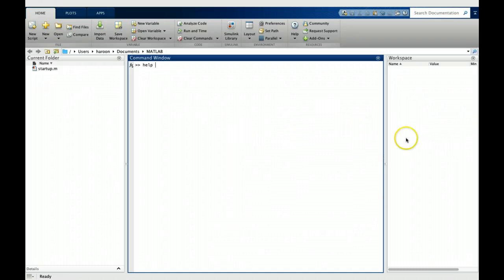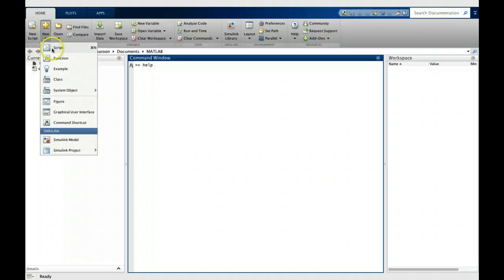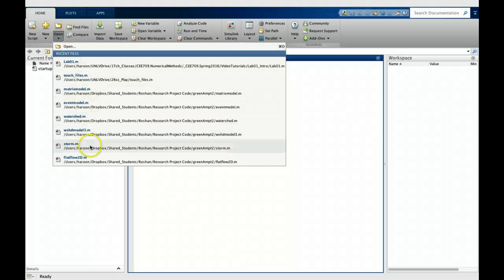It doesn't really matter what the view looks like as long as you know what these different parts mean and what they are used for. So that's basically the overall desktop view. In case you want to start a new script, there are a couple of options up here. Start a new script. You can also start a new function, example, class. Some of these are probably advanced for this class, but what we will be doing in this class mostly will be script and function. You can open an existing one here.